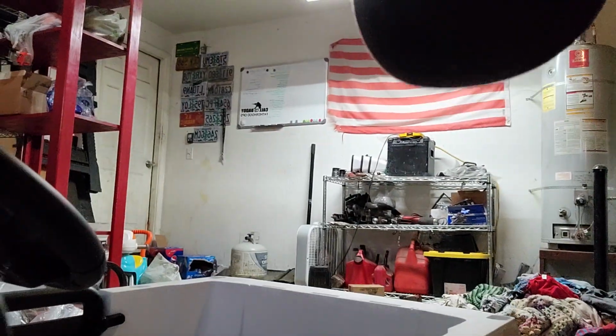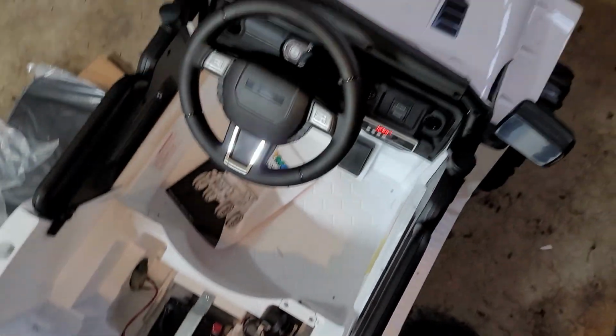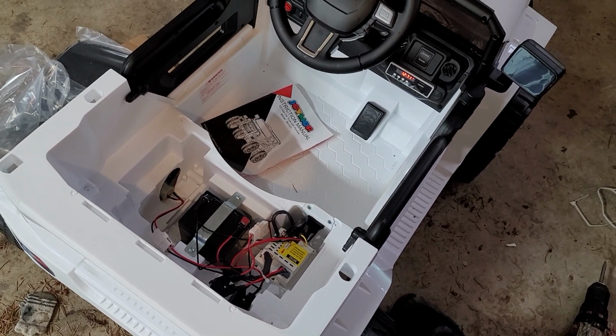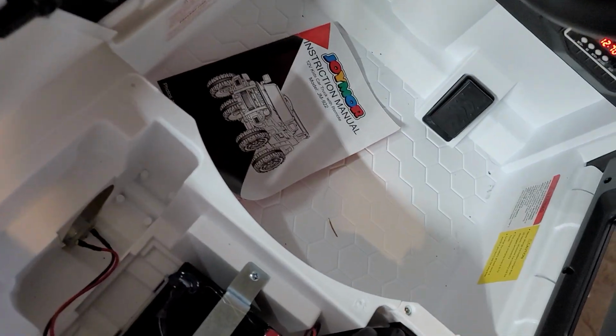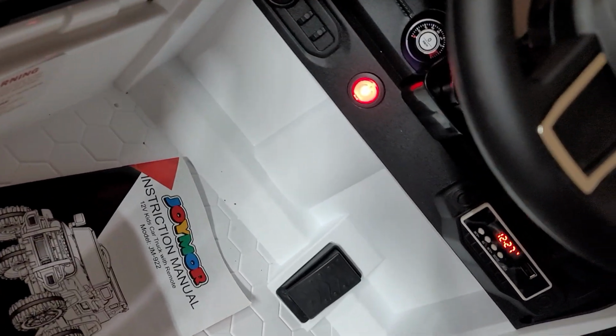Alright, here we go. Get this guy up a little bit here. I don't know if you guys can see in there or not, but maybe I can just put it inside the tree. Going down. So you can't really see anything. So that means I gotta do everything free-handed. Alrighty, so this is what it looks like. Looks like it's on, so I wonder how you turn it off. This guy. Ah! This little button right here turns it on.